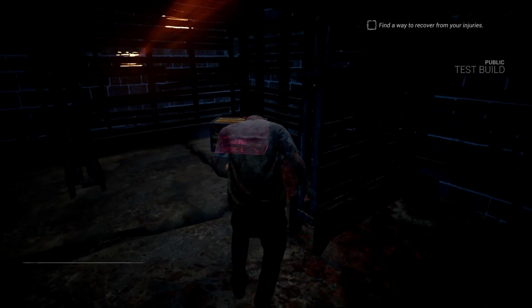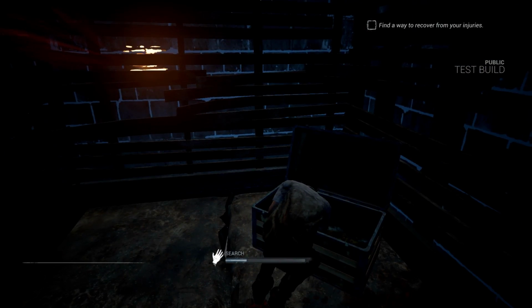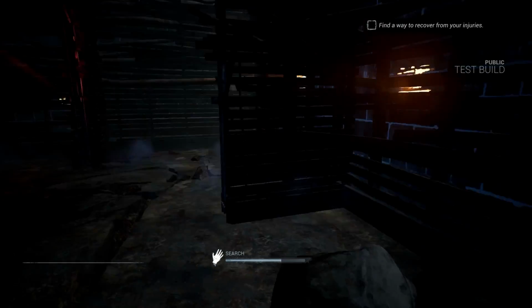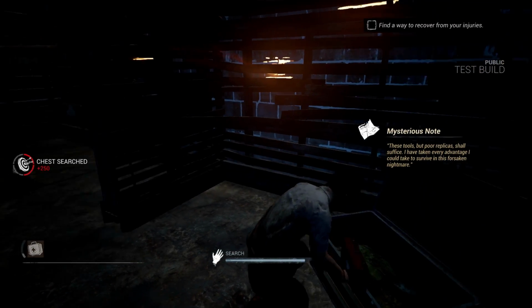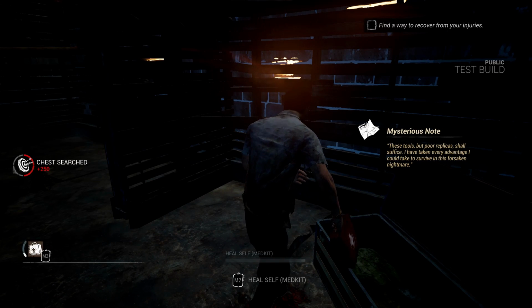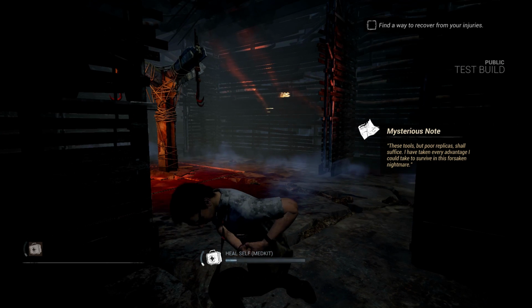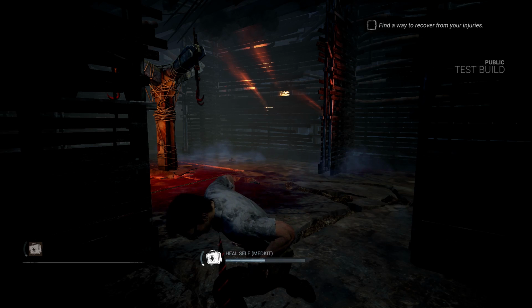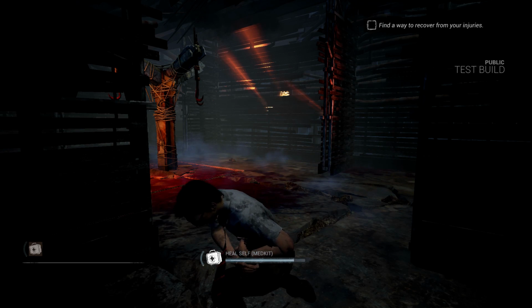Oh, what? Would you look at that? A chest! But no more locker. I'm sure there's something in here, like a gray medkit, right? Oh, would you look at that? These tools, but poor replica shall suffice. I have to take every advantage I could to survive in this forsaken nightmare. This doesn't have enough charges, though, to heal me to full. Or it does?